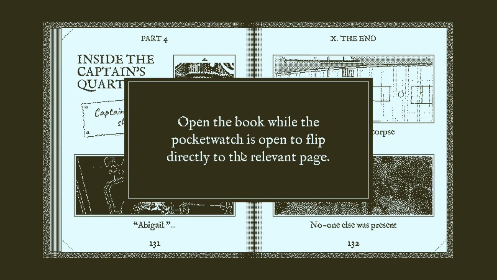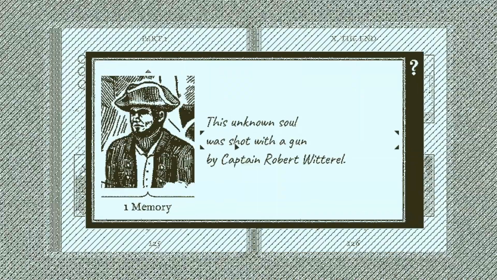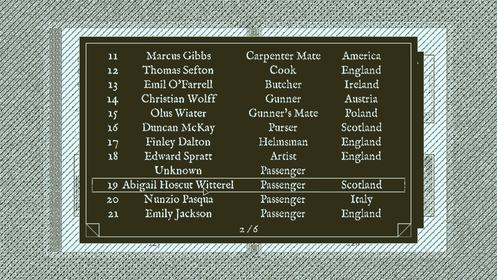Open the book. Okay. Oh, that's good. Didn't know that. So what I'm looking for is this unknown soul was clubbed. Here we go. This unknown soul was shot, but we don't know who could it be. Well, we can actually take a look at some clues here. So if we scroll down, we find Abigail Hoscott Witterell.